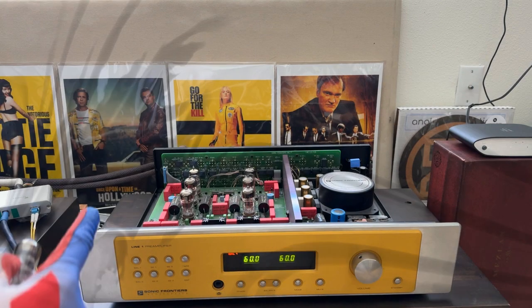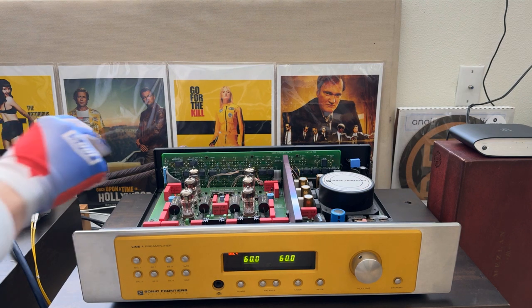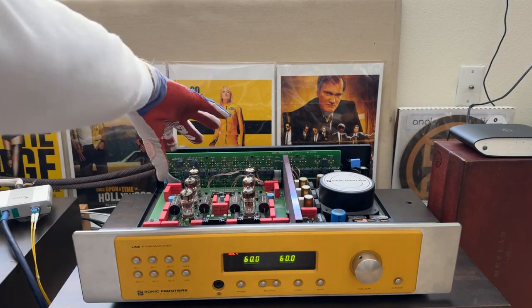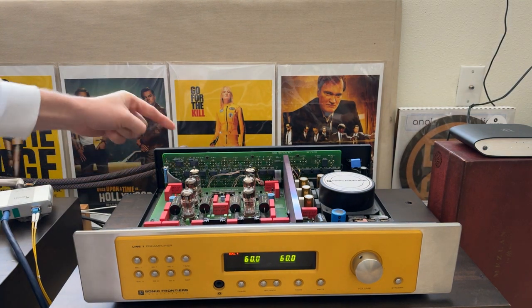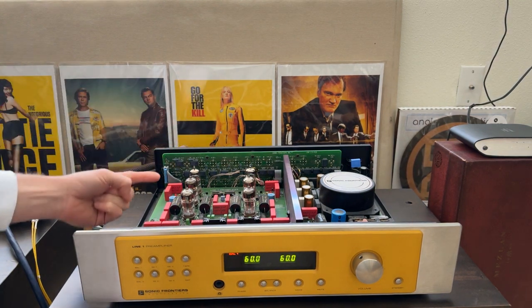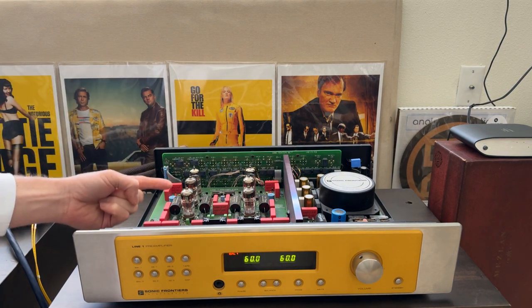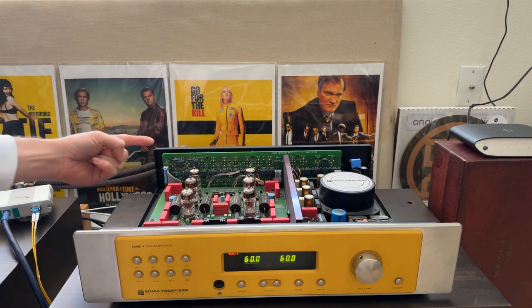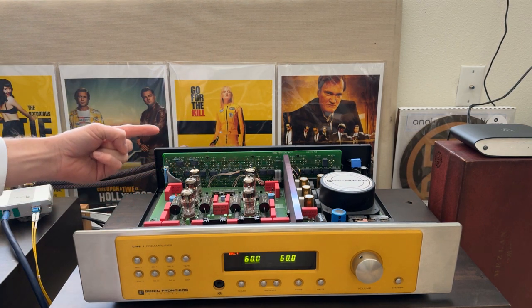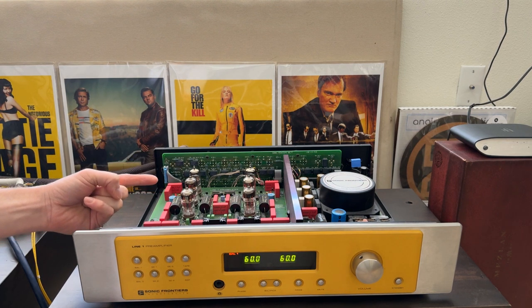When replacing the vacuum tubes in the Sonic Frontiers Line 1 preamplifier, you've got 6 sets of tubes. This set is the LV1 and the V1. This set is the LV2 and the V2. And this set is the LV3 and the V3. This is the input buffer. This is the gain stage. And this is the cathode follower.